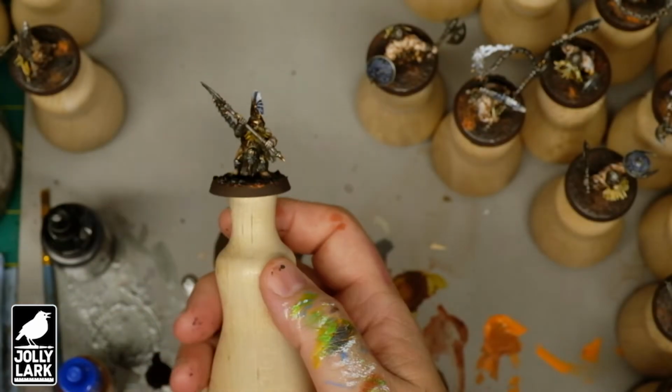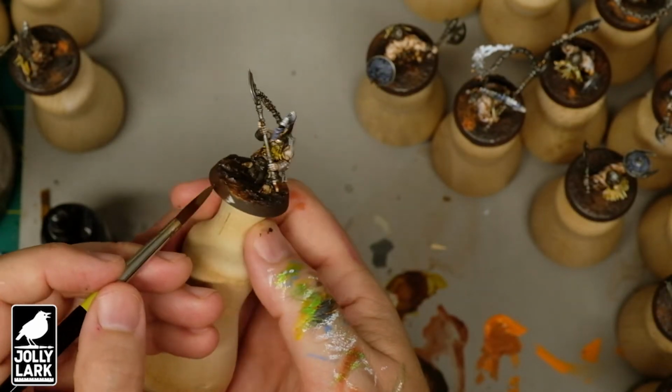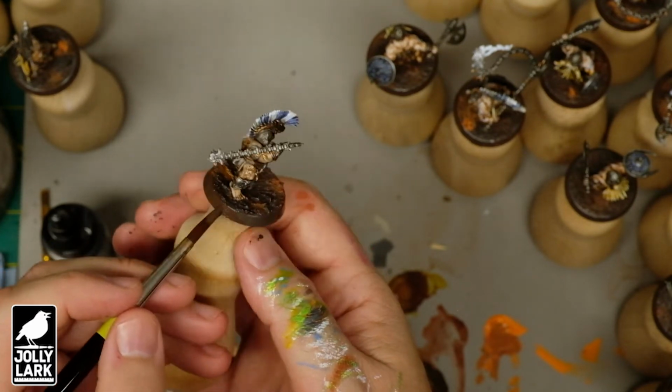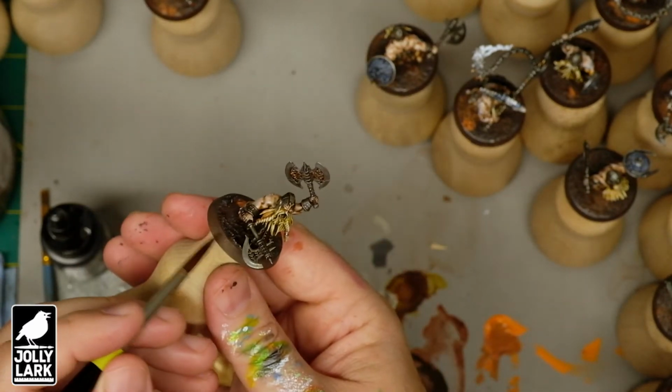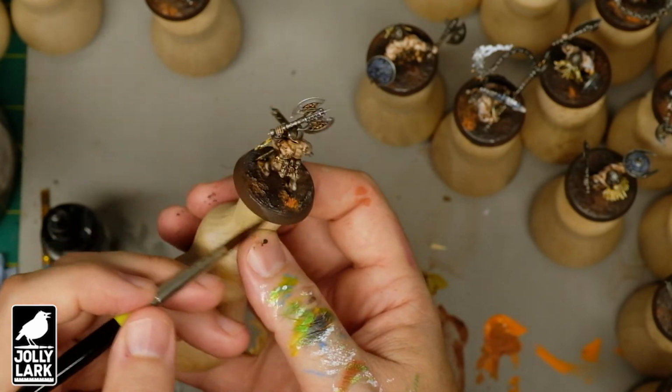It's a good time to touch up the edges of all the bases with some more of the dark umber, or if you're a black partisan, reach for the black, but I usually use whatever the darkest color that I used to make the base was. You're not going to be touching the sides of the bases if you're using handles. So go ahead and just touch those up now.